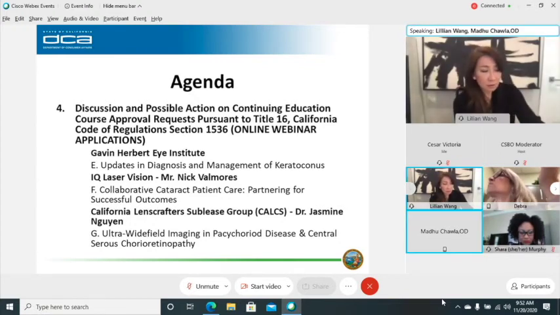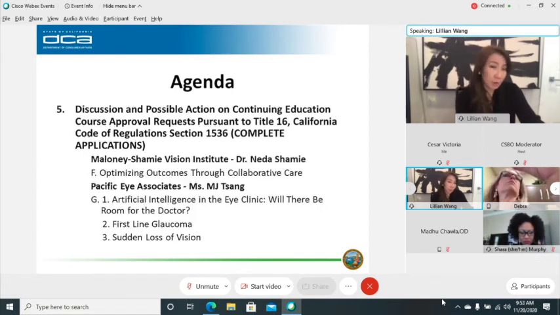It looks really identical. It's the exact same talk, just one happens to be live, and I assumed that 5F, the online version, will just be online CE and not live CE. So both applications look fine.